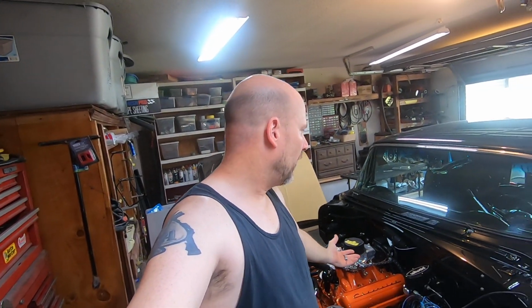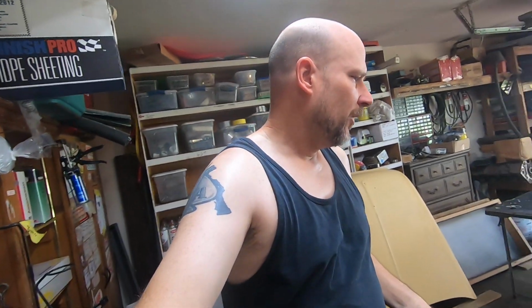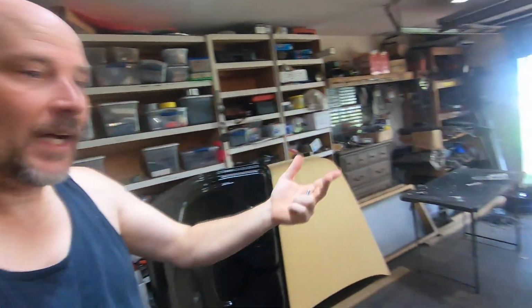All right, guys, so I wanted to run you all through my firewall, my '55 two-door hardtop project. I did a lot of custom work to it. It's still an original firewall. It's not one of them aftermarket ones that you can just weld on. This is an original, but I tried to clean it up a little bit. Basically, it's cheaper to clean up what you have than it is to buy an aftermarket one and put it all in there. So this is pretty much what I did.